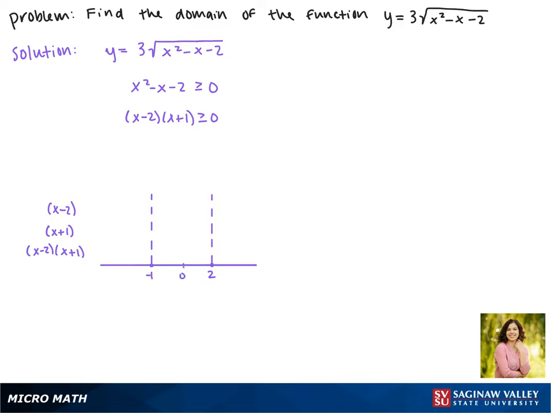We'll plug in a 0 to start. It makes our first binomial negative. If we plug a 0 into the second it will be positive, so their product will be negative.